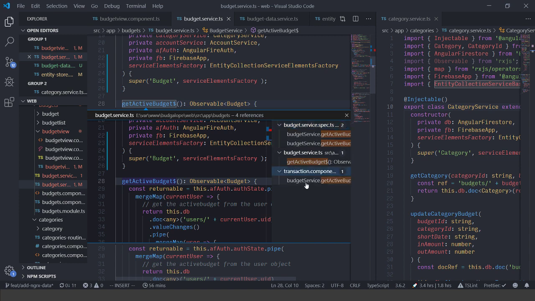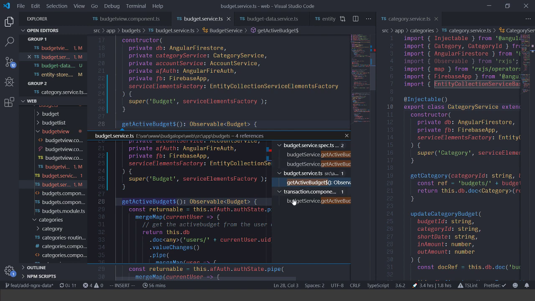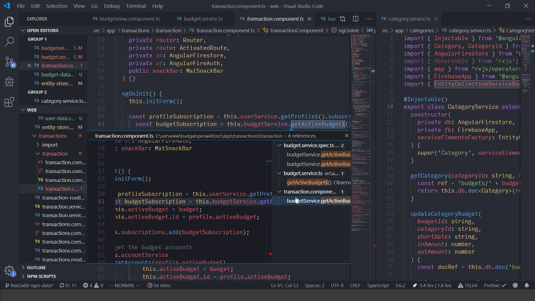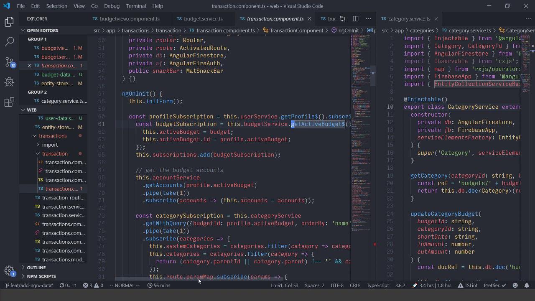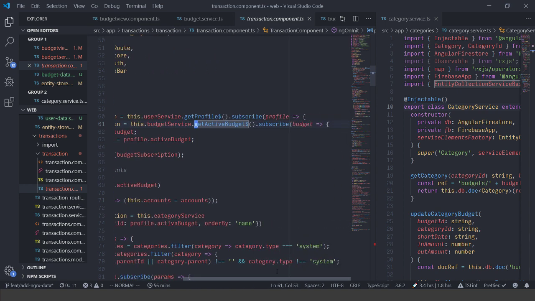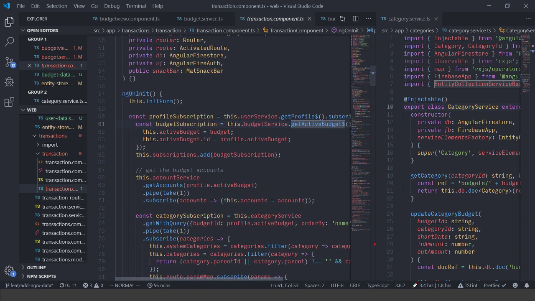Spec, and then obviously transaction. And there's only one other place. This is something that, okay.